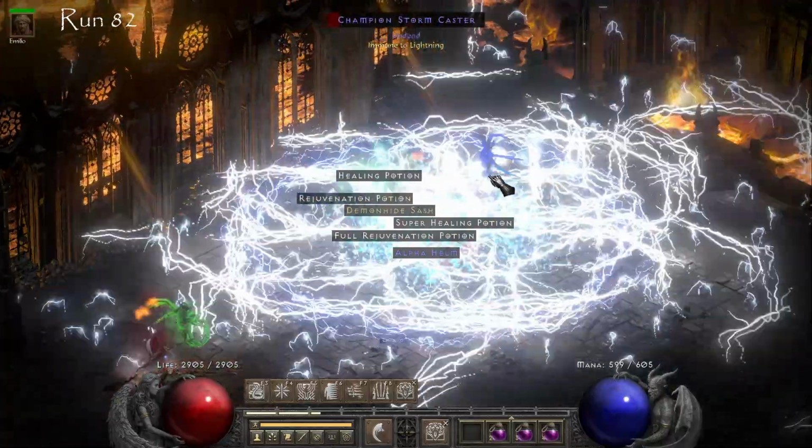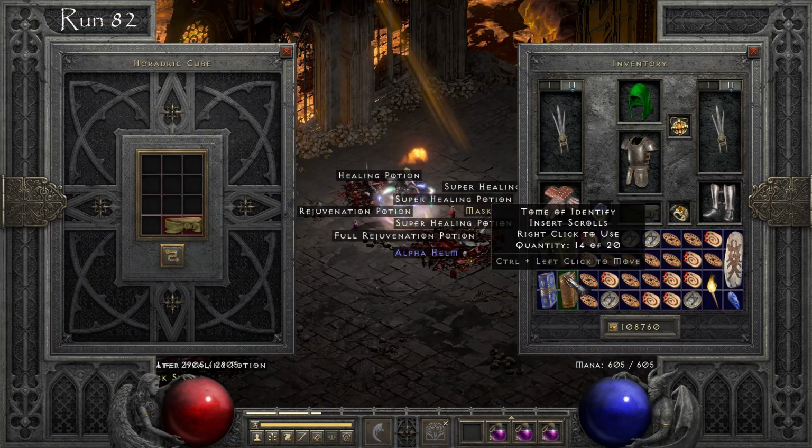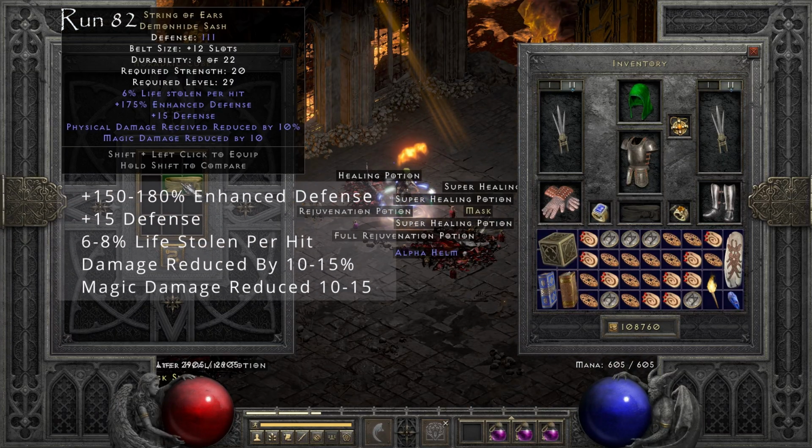On run 82 we drop a unique Demonhide Sash, and it is of course the String of Ears. I thought it was fun to include, since it rolled the minimum life stolen per hit, physical damage reduction and magic damage reduction. So it's pretty shit.